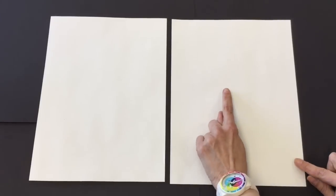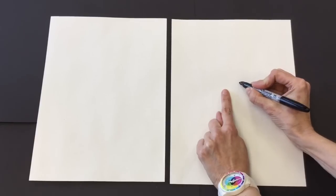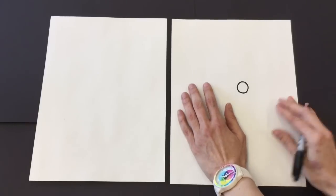We're going to draw a mad scientist. You need to find the middle of your paper. We're going to begin with the eye. So I'm going to draw a circle about the size of a quarter. That is going to be my pupil, the part of the eye that I see with.